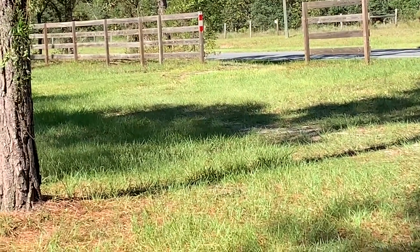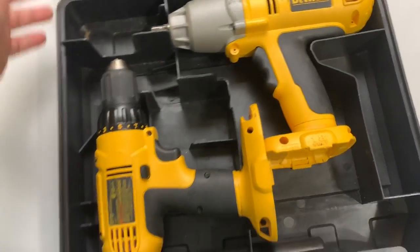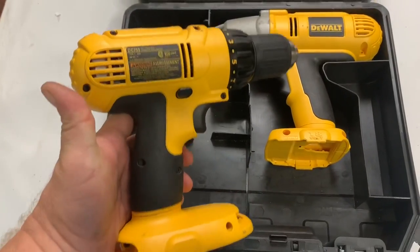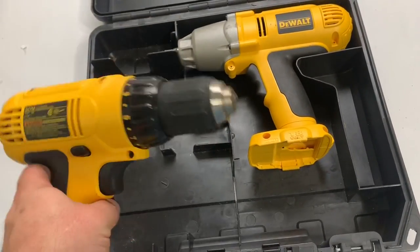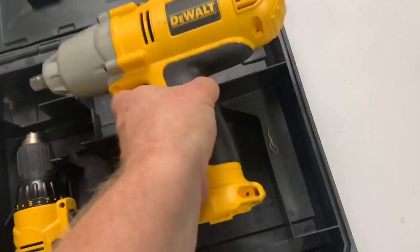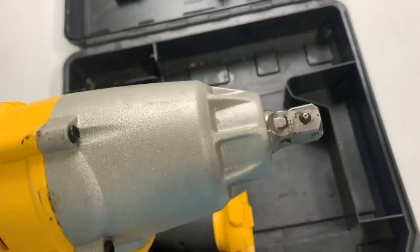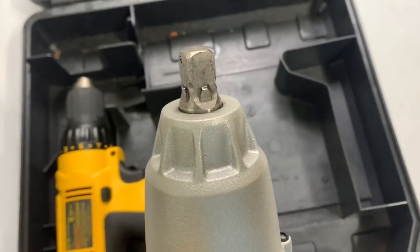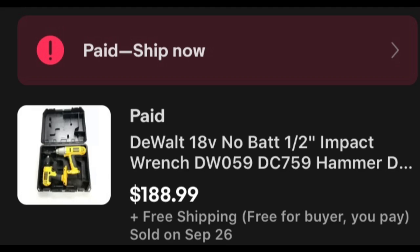That is where my starter was laying — ridiculous. Okay, so my spy glasses didn't work again so I got no footage of the community yard sale, but here are a few of the items I got. This was a half-inch drive impact and a drill — used one time, the lady said. Her father passed away. She couldn't find the charger and batteries so these are tools only. I spent $50, tried to talk her down to $40 but she wouldn't. I listed it as soon as I got home and it sold already for $188.99 — home run flip. I only paid a little over $100 for everything yesterday, so that already paid for everything and I'm in profit.